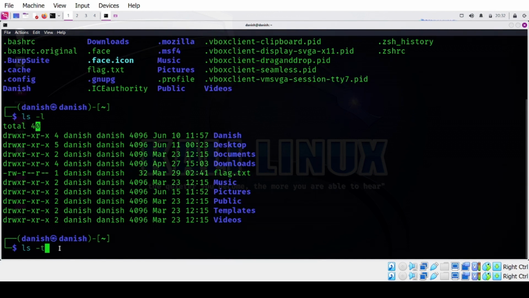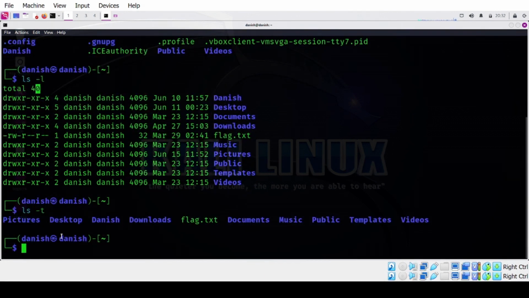If we hit enter, this file was last modified, so it shows first, because the rule of -t is that whatever we modified last is shown first, and the videos directory was modified at the start, that's why it is last.